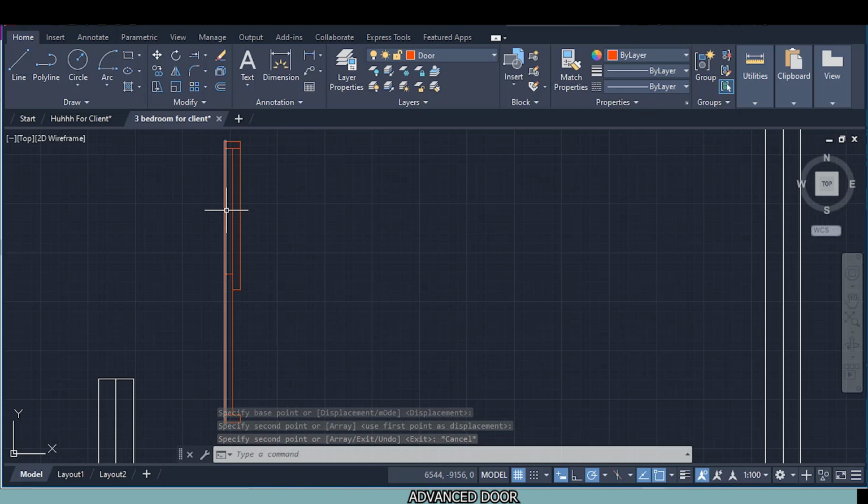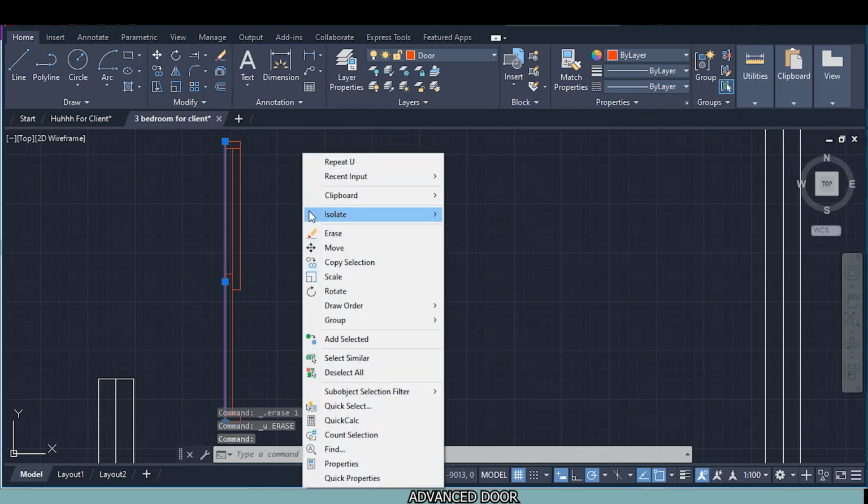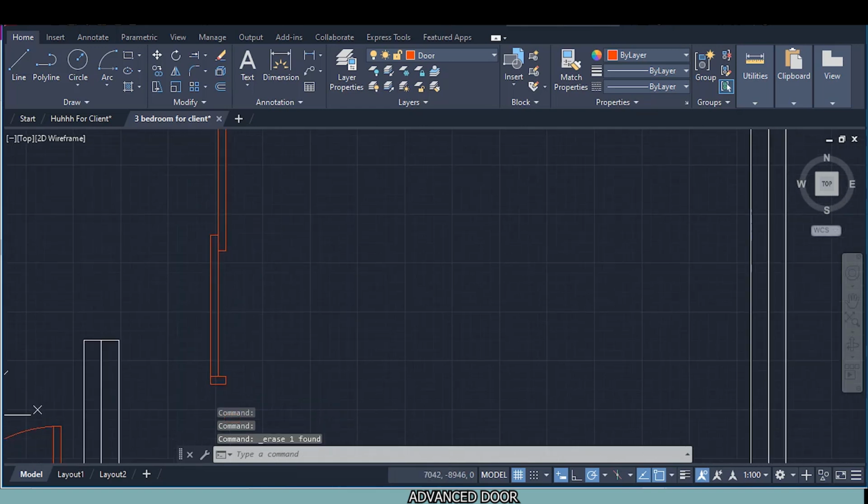Since this guide helps us make sure our door will perfectly fit our door opening, so just delete it. I just press delete on my keyboard, but I will Ctrl Z that and select the door, right click and erase. Same thing.